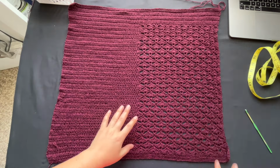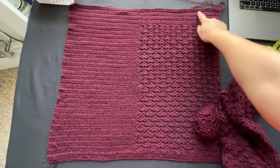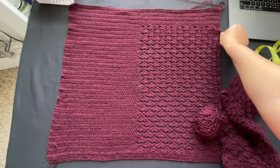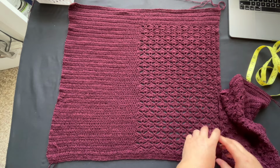So this is the back panel, and this is how it's going to stay. As you can see, I've added a couple of rows of double crochets. You can pause the video and count the rows.